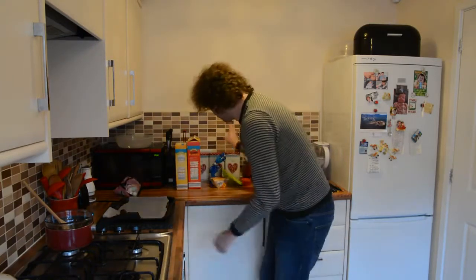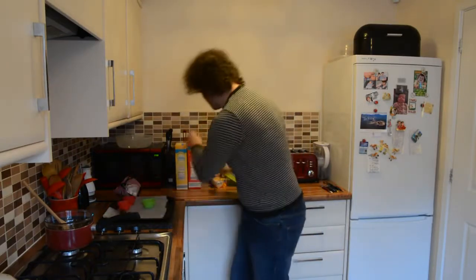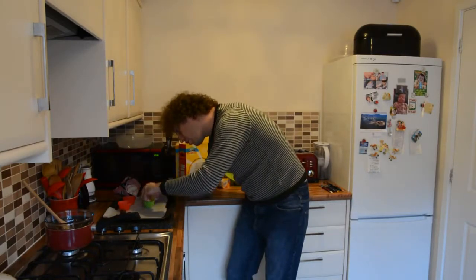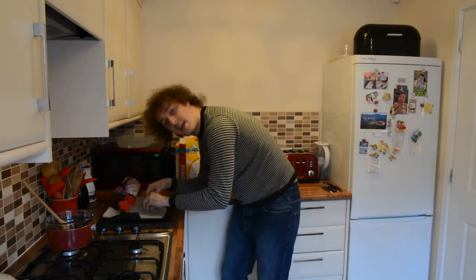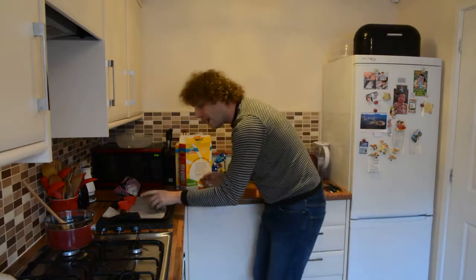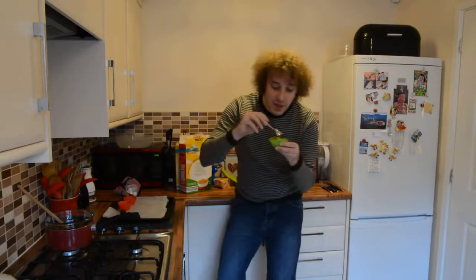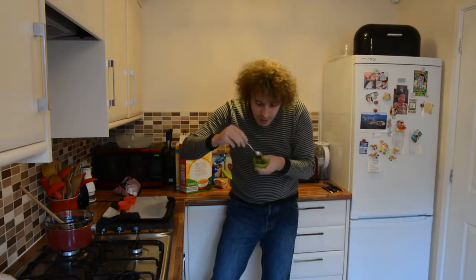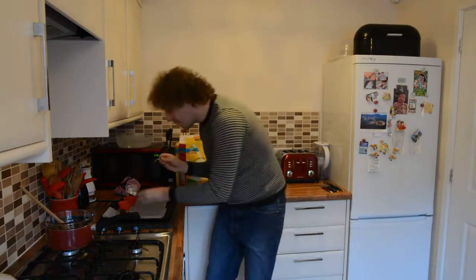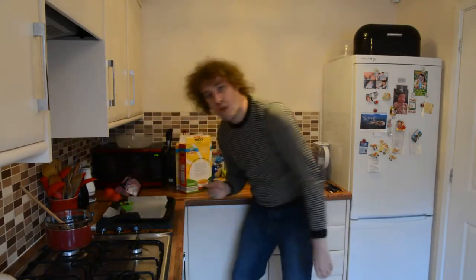Want to do something more beyond that? Another idea is to get some little cake cup things and some cereal — these cornflakes are a popular choice with chocolate. If you don't want to make a massive batch and get chocolate everywhere, there's another way to do it: put your cornflakes into your cup, then spoon some chocolate in and just give it a mix around. Smash it around a bit and the chocolate will seep through because it's nice and melty. And bam — chocolate treat right there.